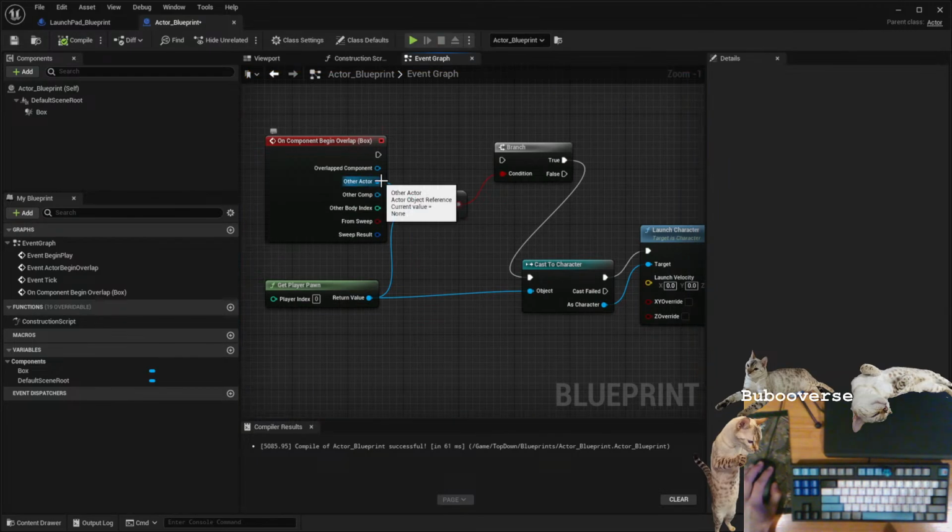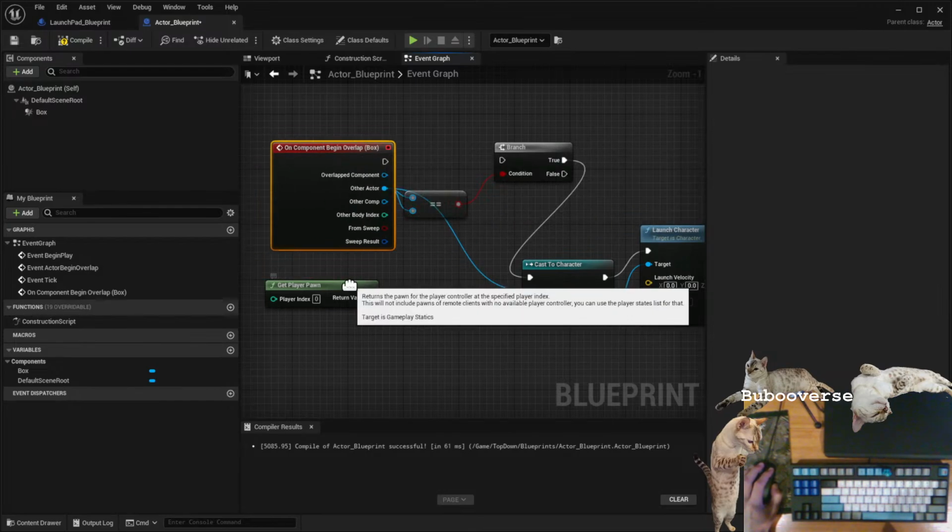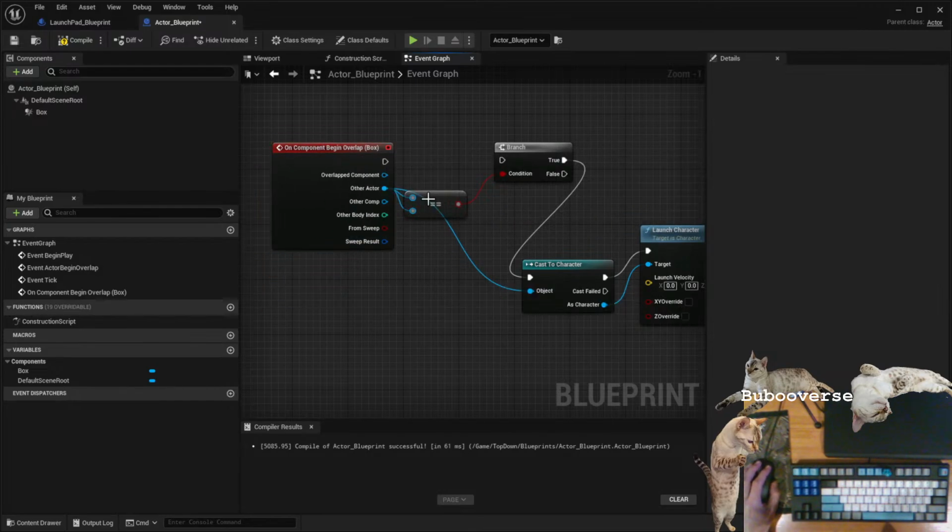Let's stop this. Let's kind of cheat here. When an overlap happens and that actor is the actor itself, then this will be true.